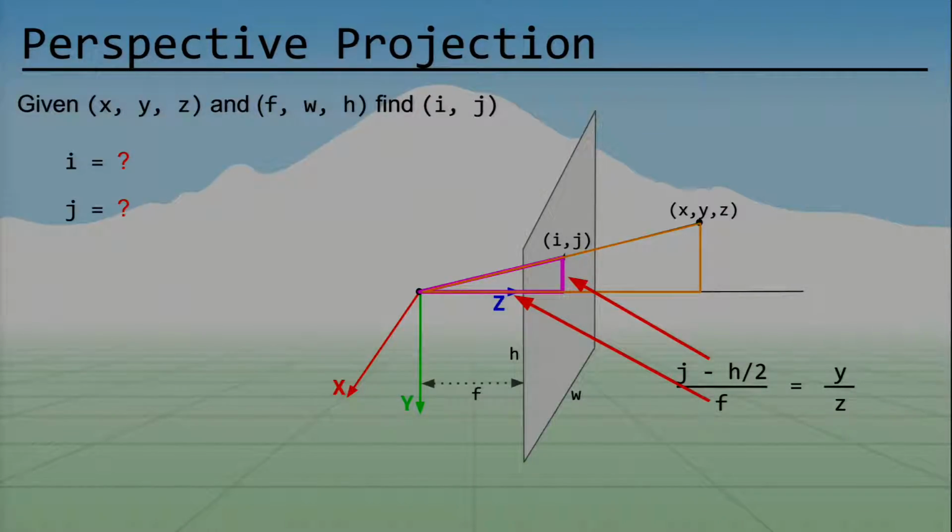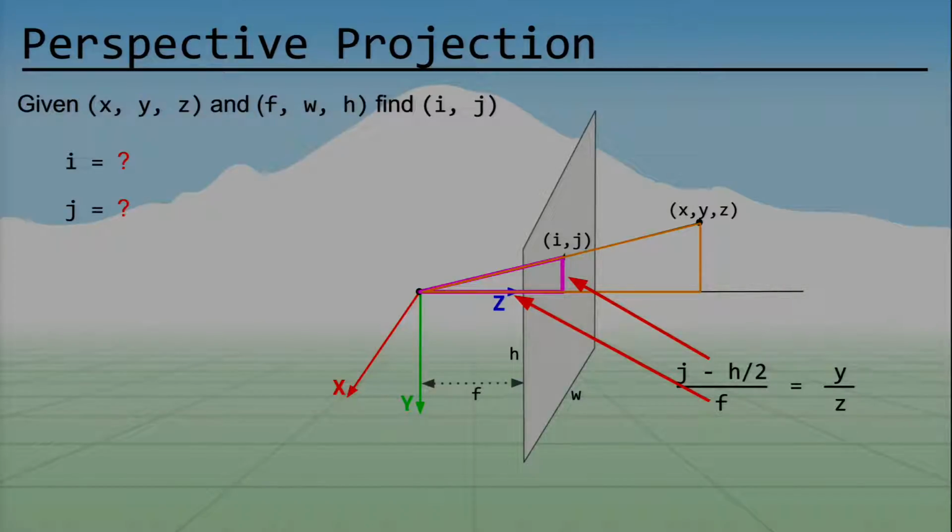So here, our center of projection is in the center of our image. So we're just recentering our origin to be in the upper left. And then this is going to be our focal length. That's the distance from our origin to the image plane. So we know that the relationship between these two must be the same. So if we want to, we can just solve for j.